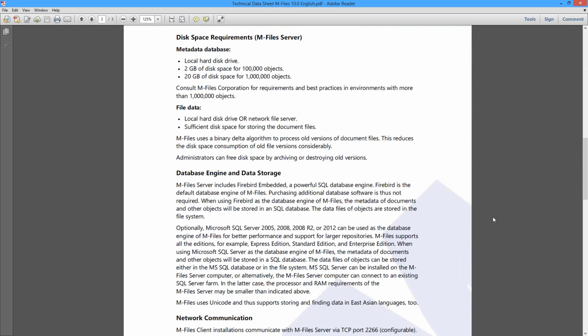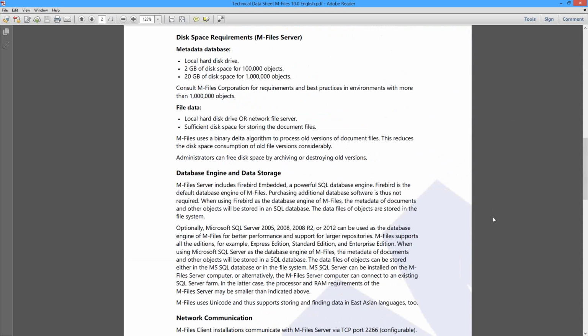Okay, disk space requirements for the M-Files server. And where it says M-Files server, I have to again distinguish between the database and M-Files itself. The M-Files server software is only going to take 1 to 2 gig of disk space. You'll, of course, need space for page file, temporary files, things like that. So you're probably going to want to have, I would say, at least in the 10 gig range for M-Files on the server, just for some free space for programs to run well.